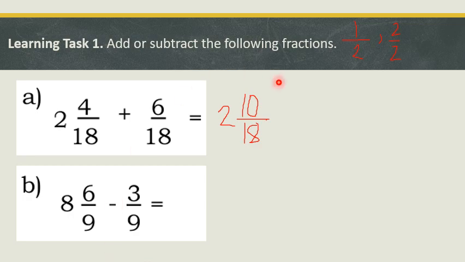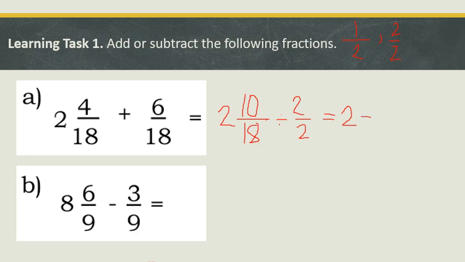So, nakikita nyo dito, napag-aralan naman natin noong grade 4 na kapag ganito ang fraction, dapat natin siyang i-simplify or hanapin natin ang lowest term. So, hanap tayo, ano ba ang pwedeng i-divide sa 10 and 18 para mas bumaba pa siya, para mahanap natin yung lowest term niya. So, pwede natin siyang i-divide sa 2. Okay? So, i-divide natin sa 2 yung numerator and denominator. Ito, wag natin siya gagalawin. So, as is na siya. Ito ay 2. Okay?